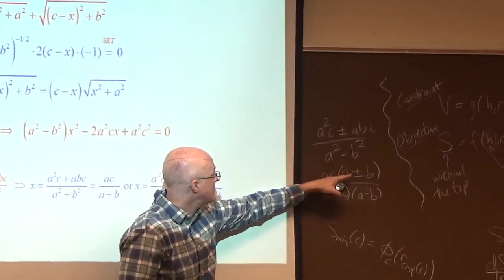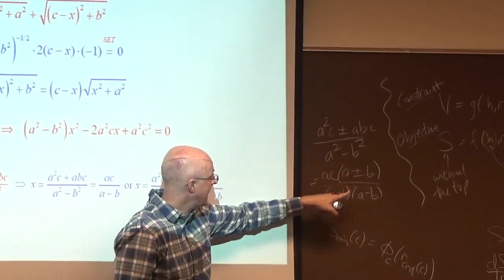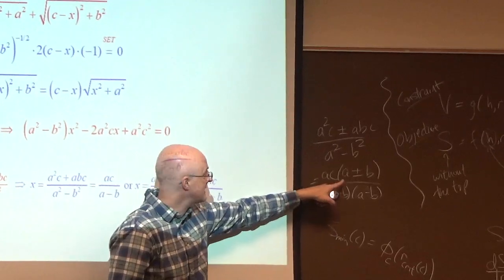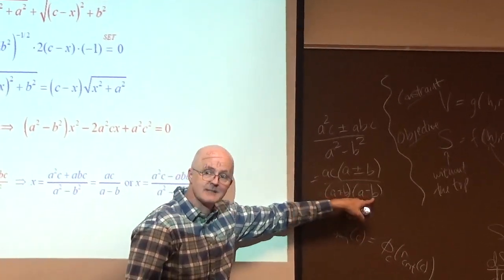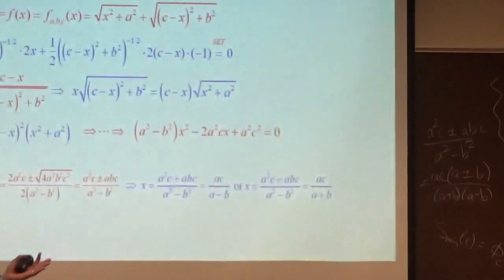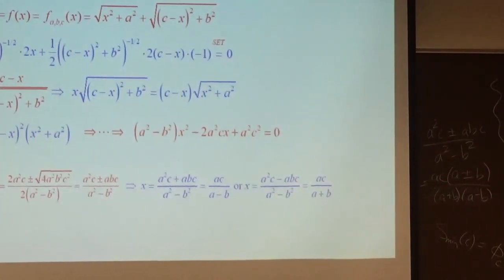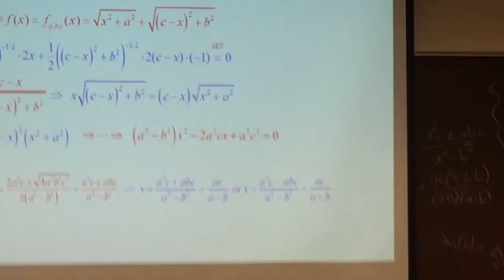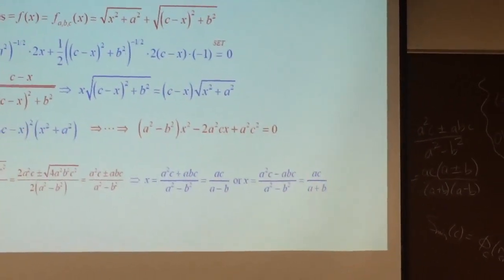And then, when you take the plus there, you can cancel with the a plus b, and if you take the a minus b here, you can cancel with the a minus b there. So, in the end, these are the two answers. And aren't they nice and simple and beautiful? I was so happy that I got it. Wow, that's amazing.